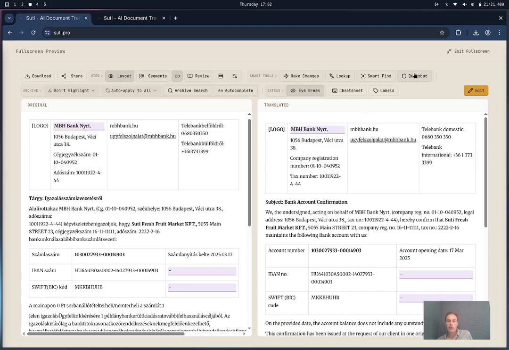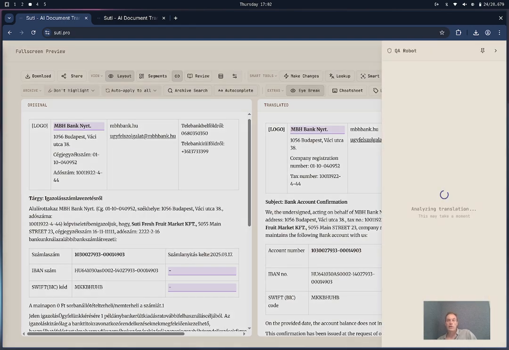And then make sure to always run with Control Shift Q the QA robot, which will analyze your translation, and it will tell you when you forgot to translate something, when you've got maybe a monetary amount in the wrong format, you have a comma instead of a period, that kind of stuff, or the source and the original are identical.